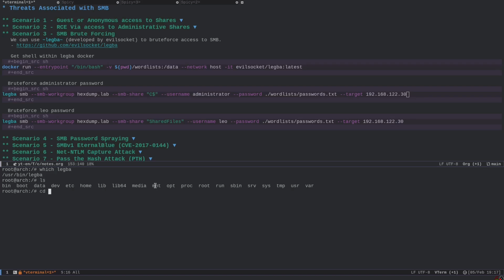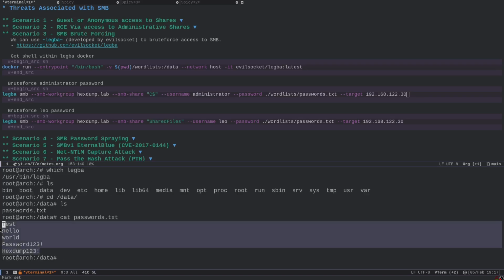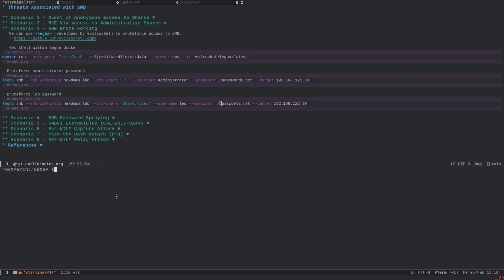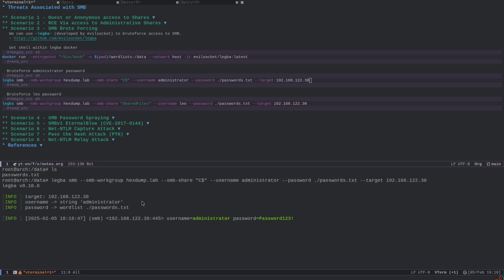So for example, in this case, let's go to data, and notice that here I have this word list of passwords. I mean, there are not really that many, and they contain the password of the administrator. You can imagine having a really long list of passwords, for example, the typical famous rockyou.txt, and stuff like that. So whatever word list you have, this is how you use it. So actually, before running it, here I have to change the path, because here I'm just gonna say, look, take the password.txt from the current directory. So from the current directory, I launched this, and of course it found the administrator password, which is password123!!